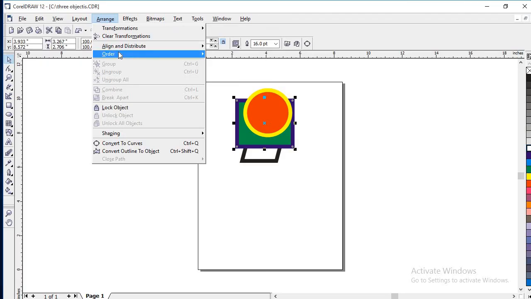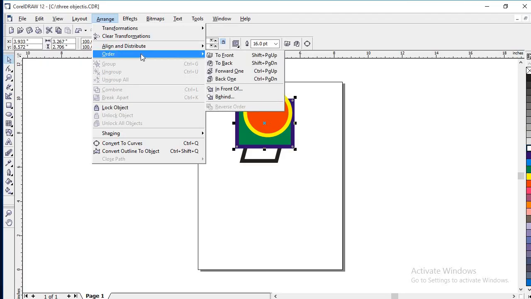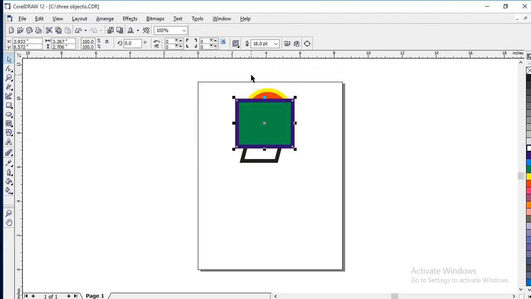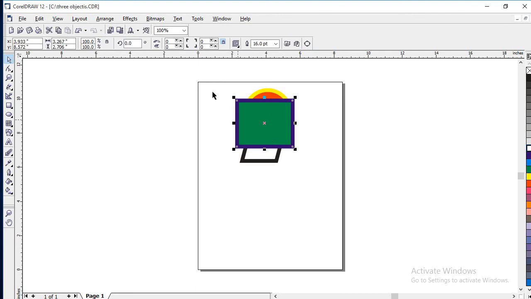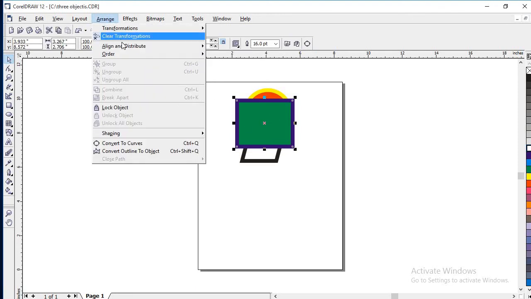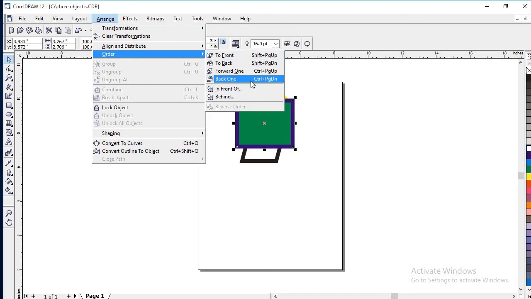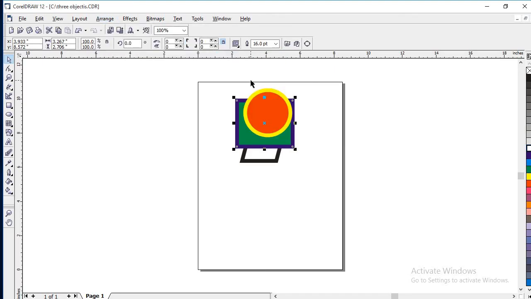click on arrange, click on order. Can you see it's there? Then we are clicking on forward once, forward one. So click on it. Do you see what happened? Good. Now we are going to select, let's still select the object, the square. We are taking the last of it, which is back one. It went back to its old position where it came from.